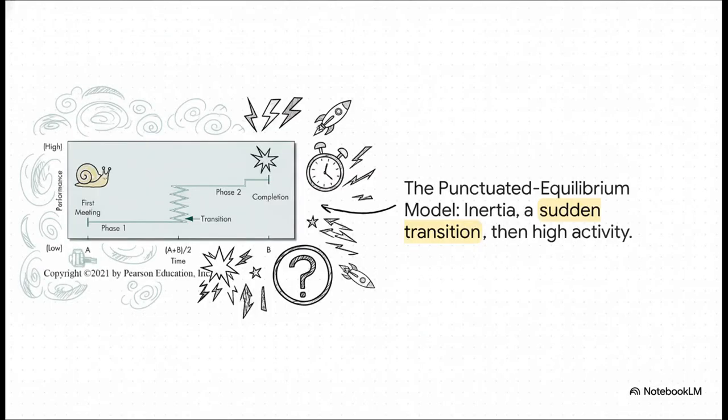And check this out. This chart shows a universal truth about teamwork that most of us get totally wrong. We think progress should be this steady uphill climb, but in reality, it's more like nothing, then panic, and then a huge burst of action right at the end. That midpoint panic, it's not a sign your team is failing. It's actually the predictable kick in the pants that gets the team into high gear.